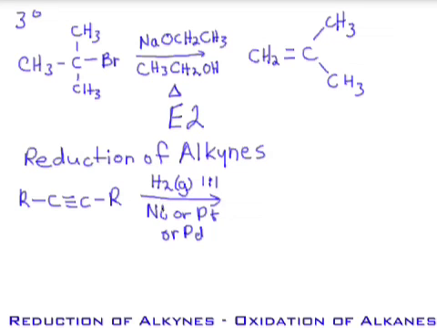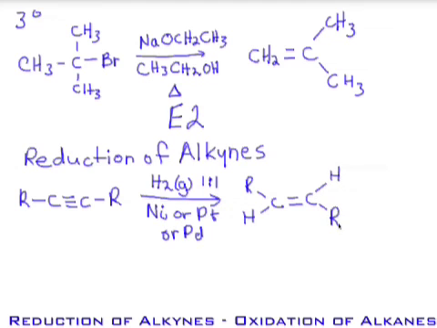The same way you can squeeze water out of a sponge, nickel, platinum, or palladium will deliver the H2 gas to the molecule. And if you have just 1 mole, you will get alkene. Okay, so we will get alkene. And in this case, you get a mixture of cis and trans, and the trans would predominate. So I'll draw it trans. But the H adds on to the triple bond.